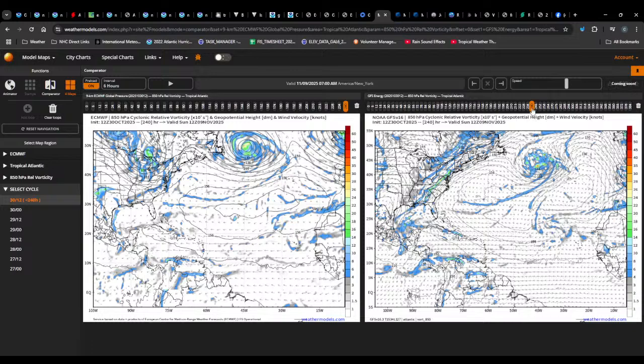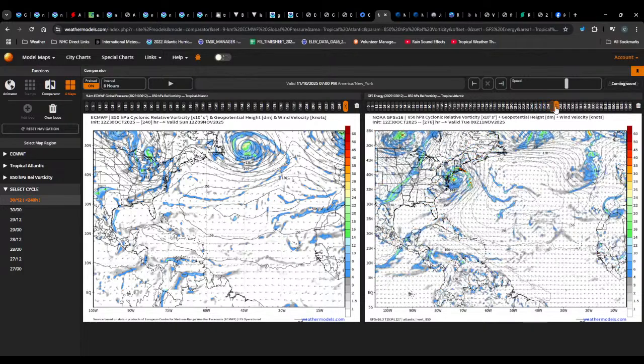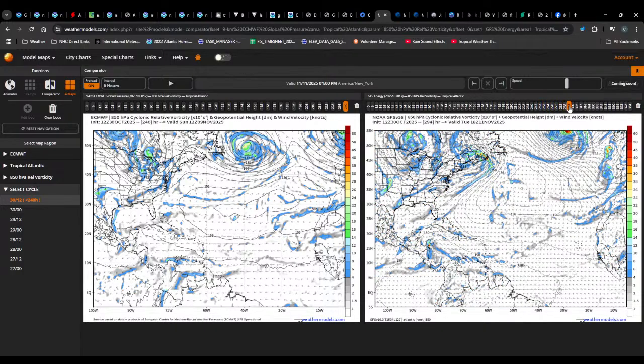The GFS. So we know once we go past 10 days, and sometimes it can get into the 9-day range, maybe even 8.5, it can go haywire and flip it back out to the end. I'm going to show you La La Land. Keep an eye on the right-hand frame. So the GFS decides that, all right, we're into the 300 range, and here we go. We're at 294. Here we go.